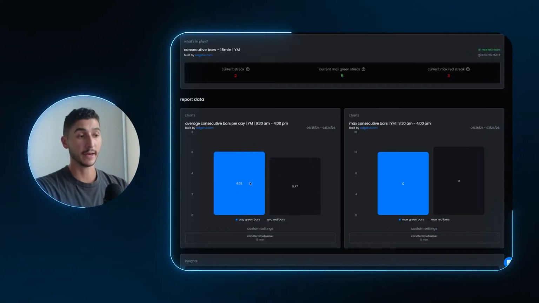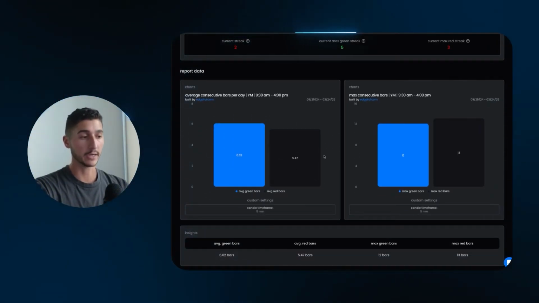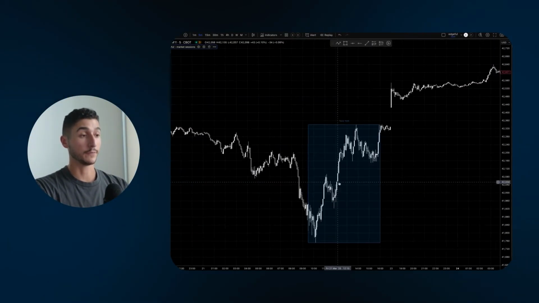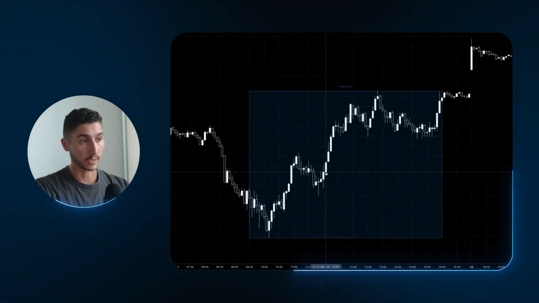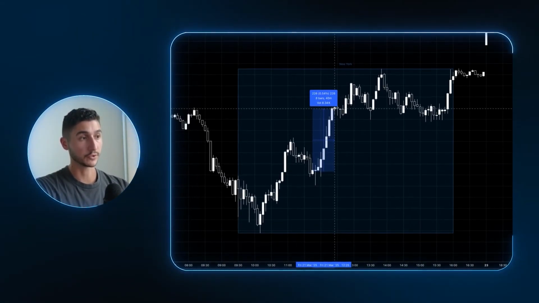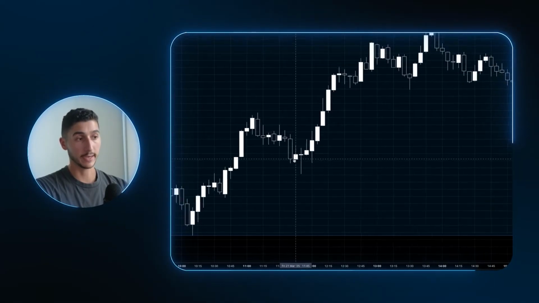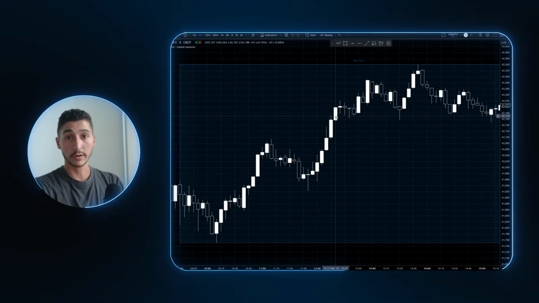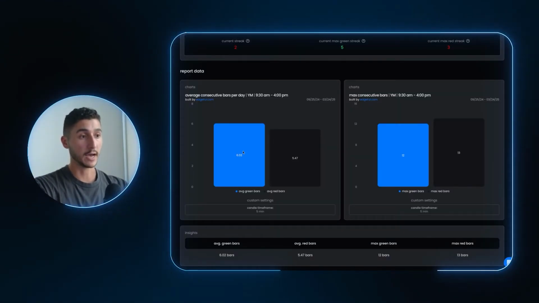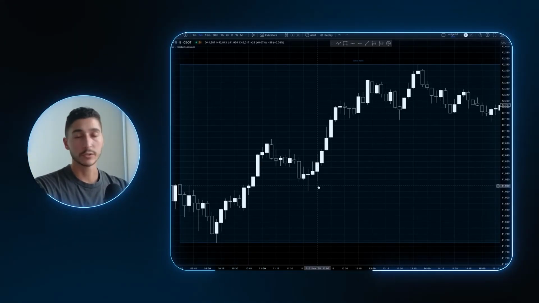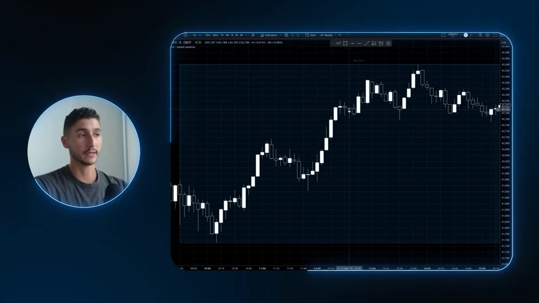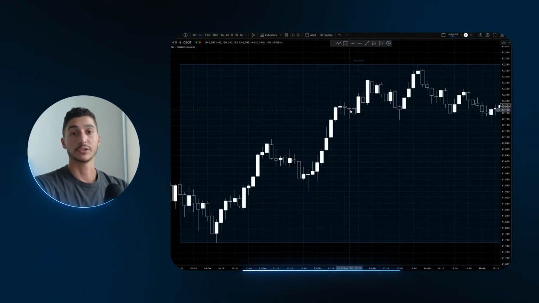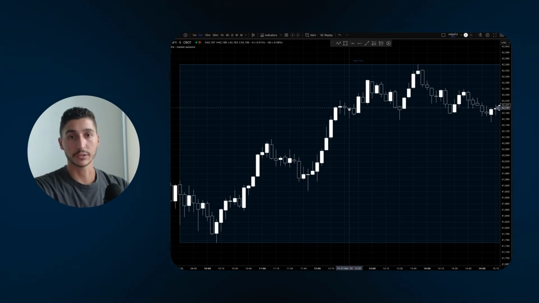The way to take advantage of this and apply it to your trading is to say, if you're holding on to a winner that is a long consecutive streak like this one here, again, 1, 2, 3, 4, 5, 6, 7, 8, 9 bars, that's 50% higher than the average. You have to start to expect some sort of pullback here, or at least red bars to start to form.